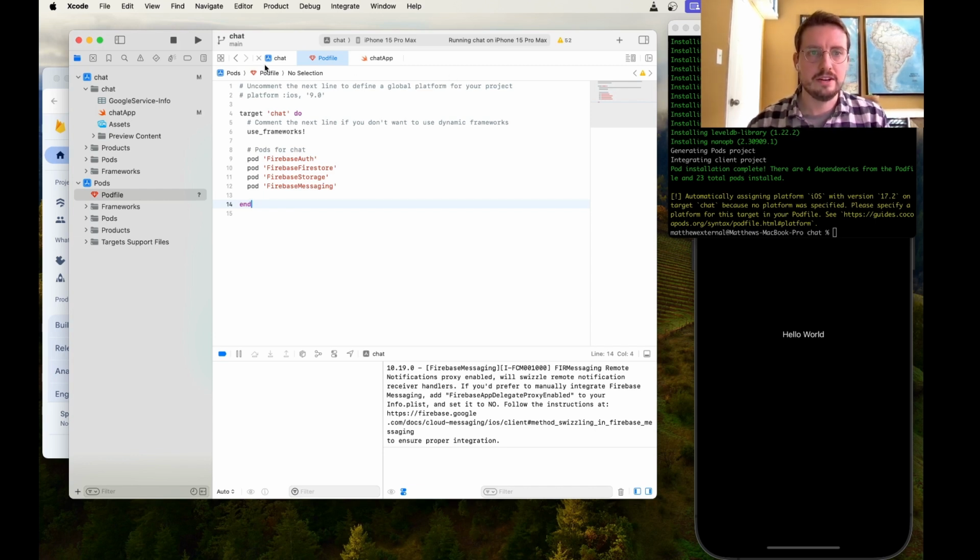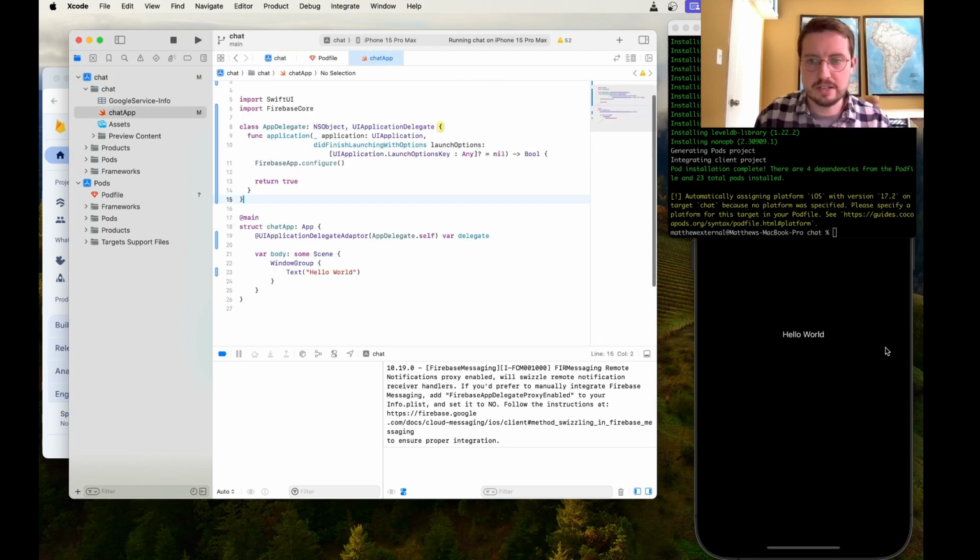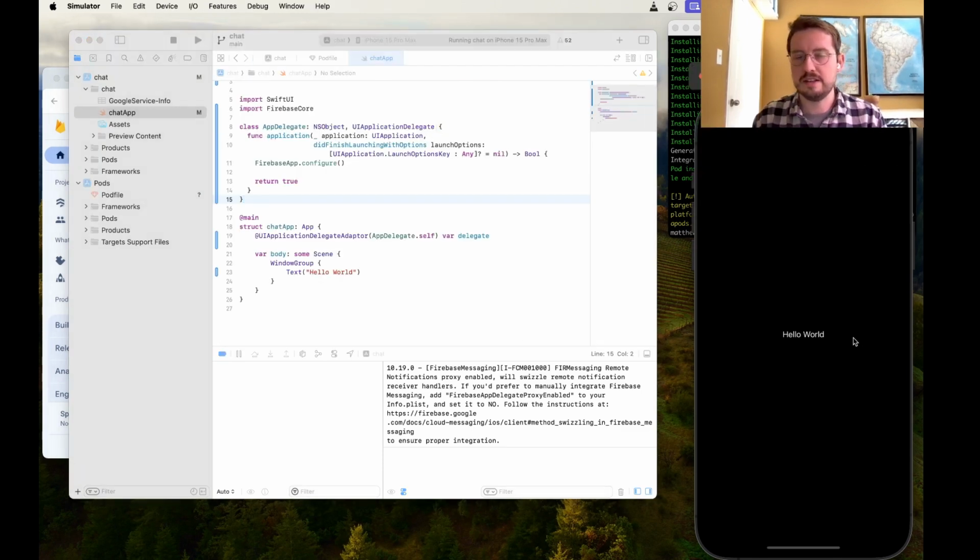Finally, there is a special quirk, at least in 2024, where user script sandboxing must be disabled for Firebase to run. Now, if you have all of these set up, you should be able to run a basic project and confirm that it compiles and runs.